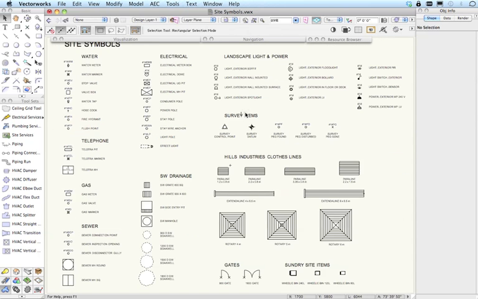page-based symbols. And with our site symbols, well, this is a bit of a mixture. For our landscape, light, and power, these are not going to scale. Obviously for our clothesline and wheelie bins and a couple of gate symbols here and our soak wells, these are going to scale, the stormwater grates and so on. So there's a mixture of these things, and how it's defined in the symbol will determine how the various three tools interpret it when it's placed on the drawing.